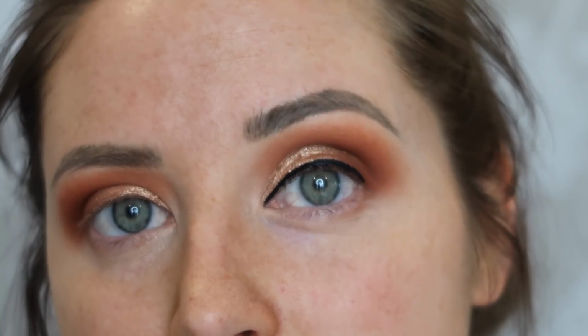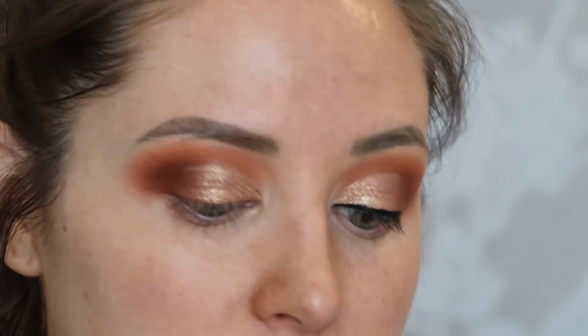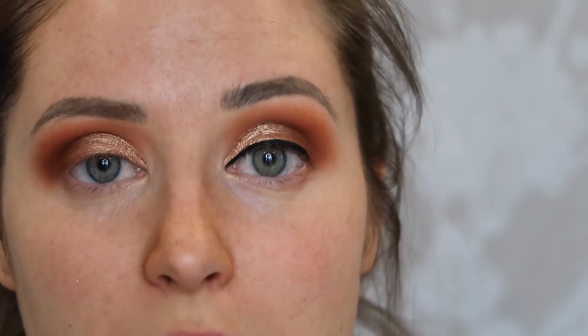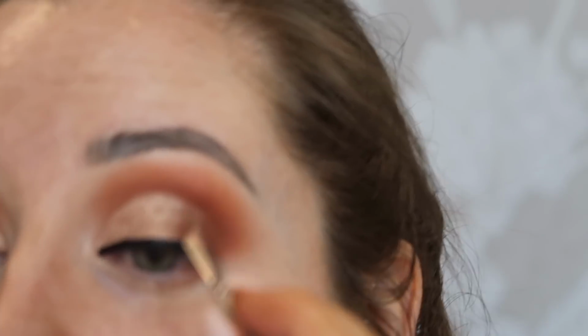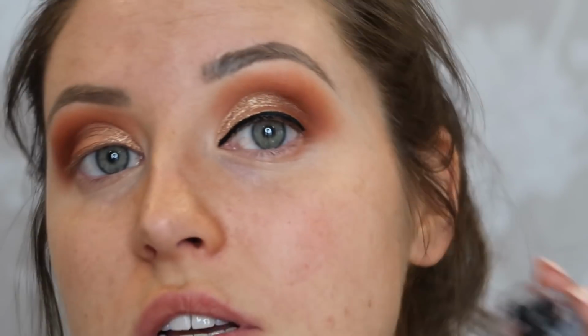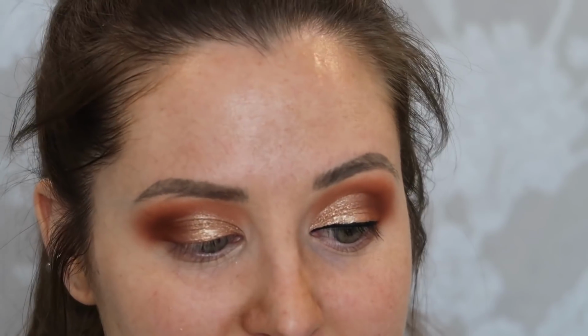Because the liner that I use, my holy grail liner, is the Inglass Black Gel Liner. It is the blackest liner. It's so good. This one, I honestly wouldn't know the difference. And it's also very creamy, very easy to apply. I thought that because it was so cheap, it was gonna be super thick and hard to spread, but this is actually good and it's very black. I am impressed with this.